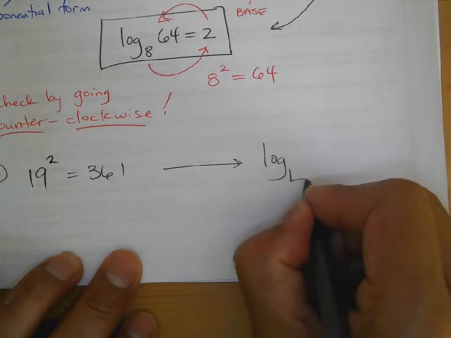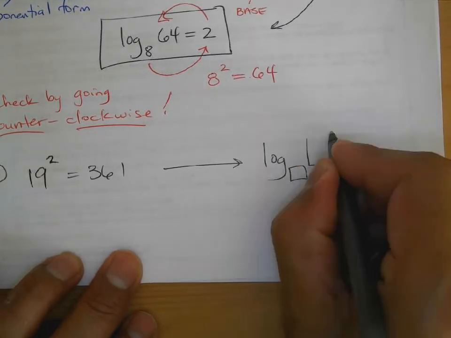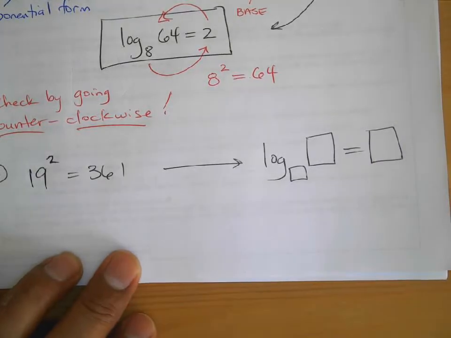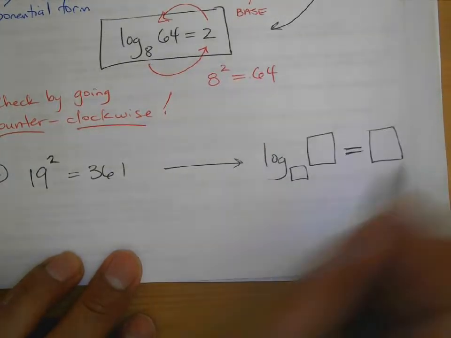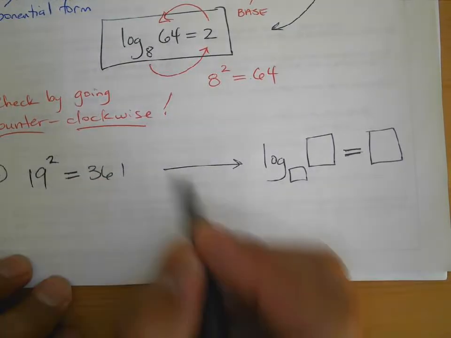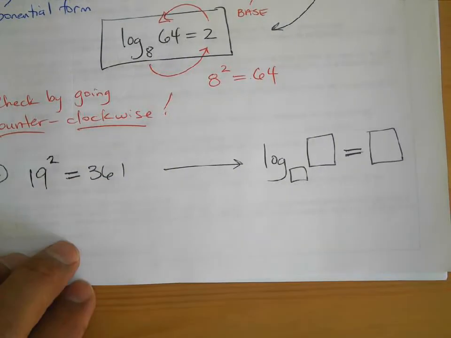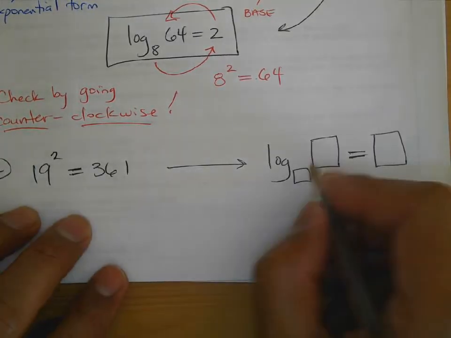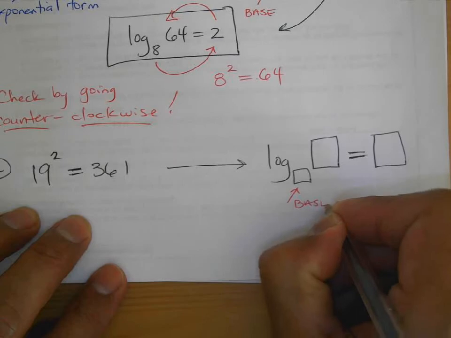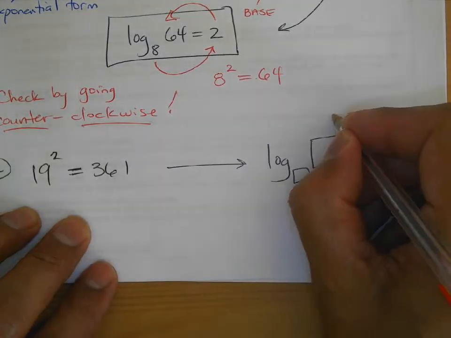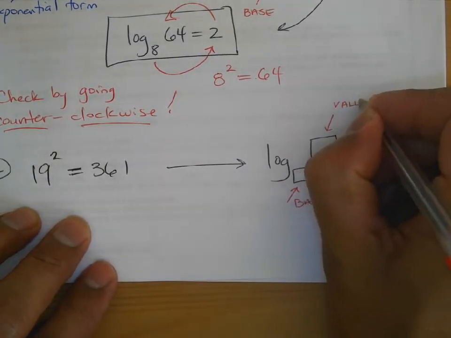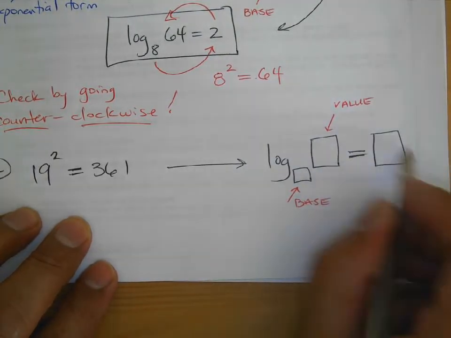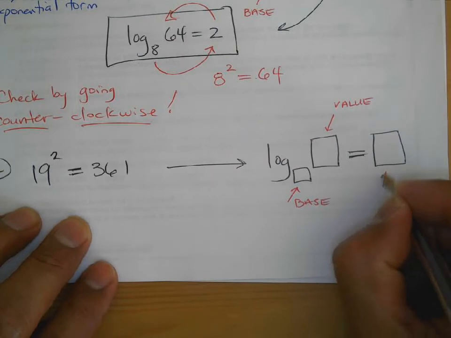Well, there's a number that goes down here, the base. There's a number that goes up here, kind of same level, equals, and then another number that goes here. Remember that? So it's going to have an equal sign, just like it has an equal sign. And then these 3 numbers have to be placed correctly here. So remember, this one's the base. This one's the value or the answer, right? And this one's the most important part, the equal part. The answer is the exponent, the power.